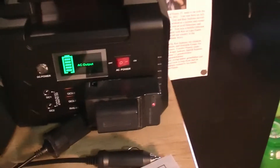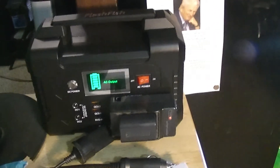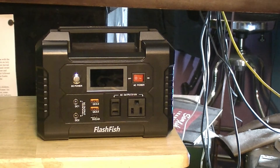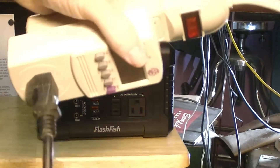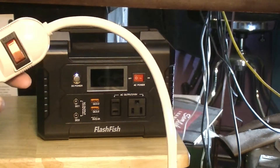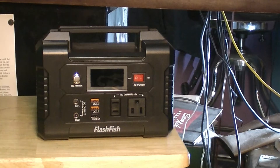So what I want to know is will my little FlashFish charger run it? I got it charging up on my camera batteries right now — I'm going to take that off, plug this refrigerator in, turn it on, and see if it will run that refrigerator. Now I'm going to give us a few seconds to equalize out on the refrigerator, and it is off because I got the plug right here. It's plugged into a strip cord which has a kilowatt meter, and I'm going to be checking all the energy that thing's drawing.